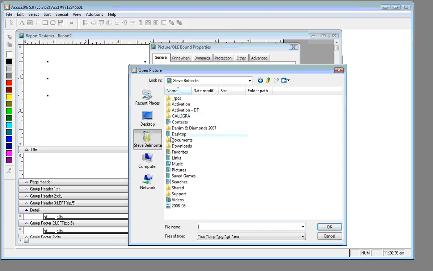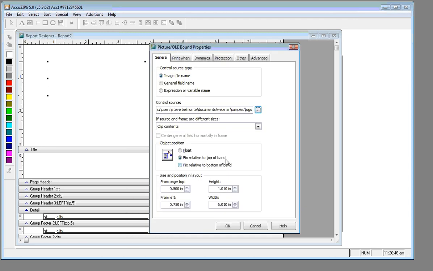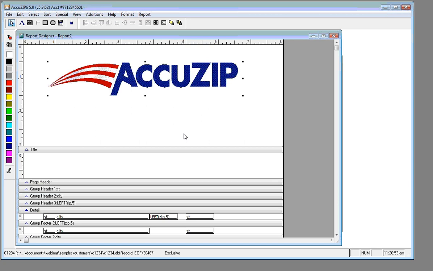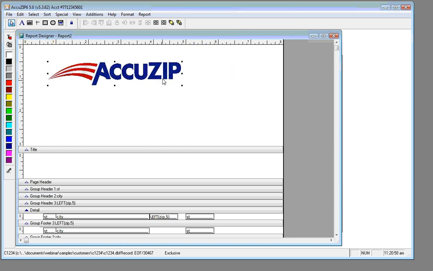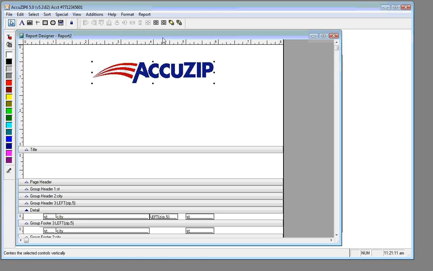Now I'm browsing my computer for the file that I want. And I put all of my logos in here. Here's one logo. I'm going to click OK. I'm going to tell it to scale the content and retain the shape, and I'm going to click OK. Now, if I want, I can resize the image, because every time I resize it, it'll always retain its shape. Now, if I want to center this within the page, you have these alignment tools here to center and center up and down.